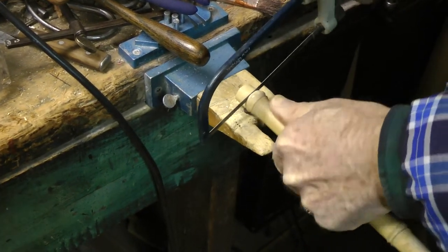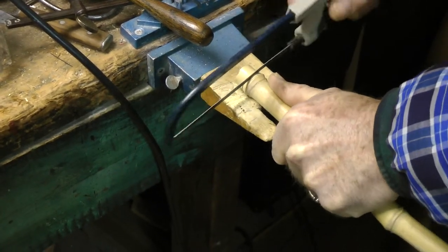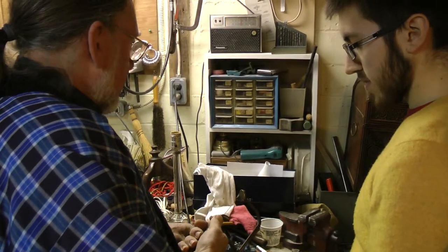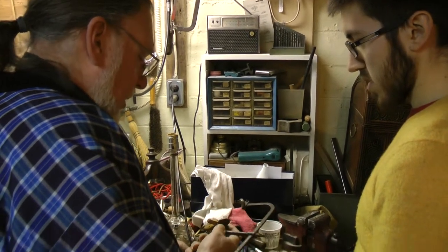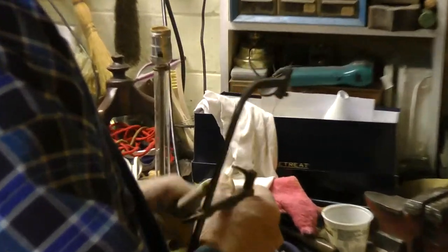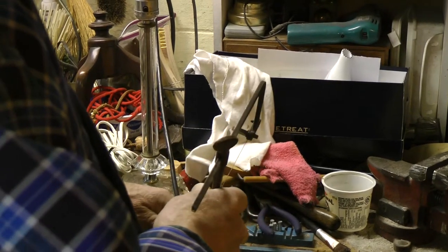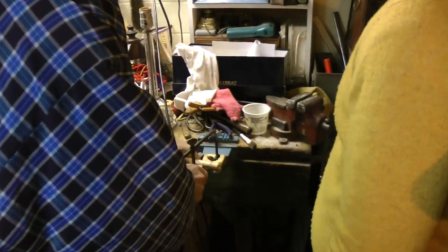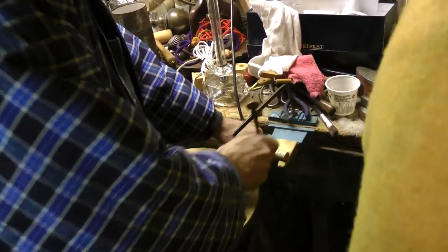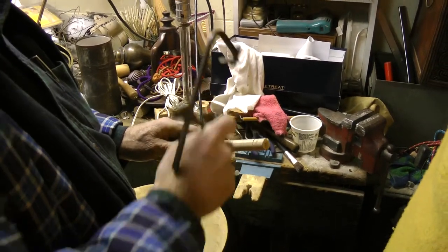Keep turning it so that you're cutting through the wall — that lessens the splitting even though I cut a little deep there on one side. With western saws the teeth angle forwards, but when you're using a jeweler's saw you angle the teeth backwards. I set the hacksaw blade backwards because for fine cutting it's easier. If you cut on the push there's a tendency to go off one way or another. You cut on the pull and you're always pulling in towards yourself, which keeps it straighter. That's how all the old Japanese saws cut — on the pull stroke.